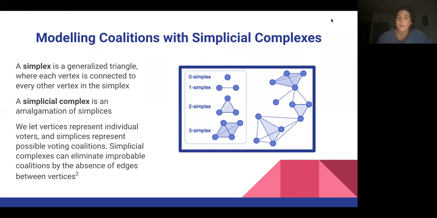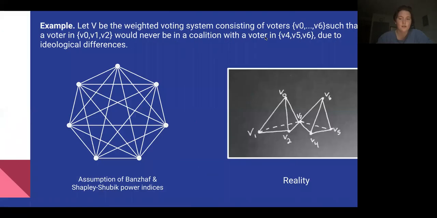The way we do this is with simplicial complexes. A simplex is basically a triangle in every dimension. The cool thing about triangles is that every vertex is connected to every other vertex, and we take that trait and call it a simplex. A six-dimensional simplex is a simplex with seven different vertices, and they're all connected to each other. We use this to model a coalition of voters because all voters in the coalition are voting with each other. A simplicial complex is just an amalgamation of simplexes. You might have two simplices sharing an edge or a face, but we use these to model voters.